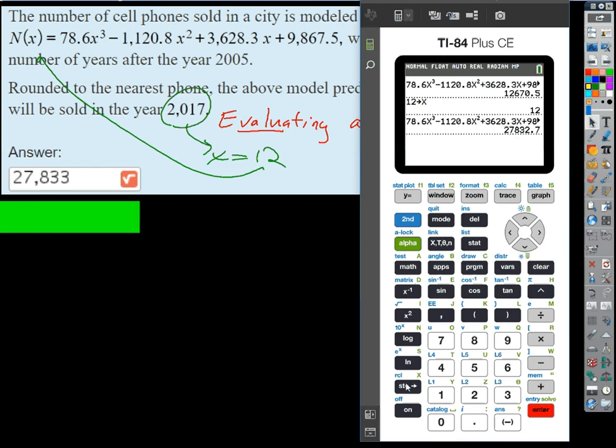So let's do the same thing. What if I put in 9 for x? I could take 9, store that as x. I have to hit enter. So now there's my x value, 9. Now if I want to evaluate the function at 9, I just go up to the expression, hit enter to grab it, and then hit enter to plug in 9. And there's what it would be for 9.